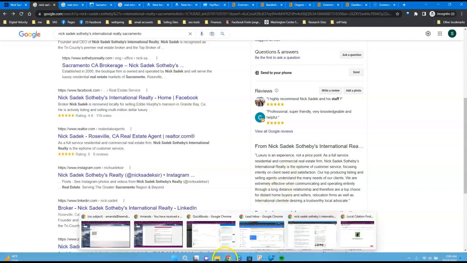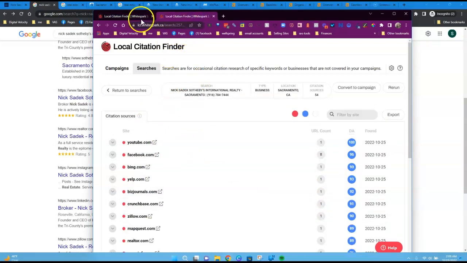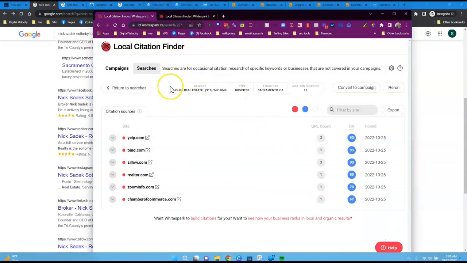I pulled up some, let's see if it populated here yet. Okay, this isn't really a great example because it's showing you guys as having 54 and them as having 11, but this isn't exhaustive. This is just the high-powered citations that you show up for, so I'm sure there are a lot more citations that this tool doesn't take into account.